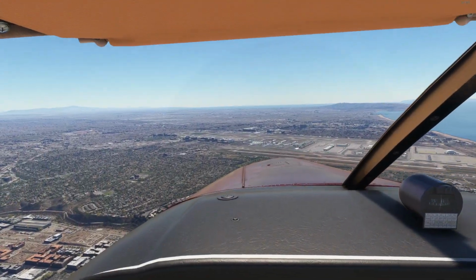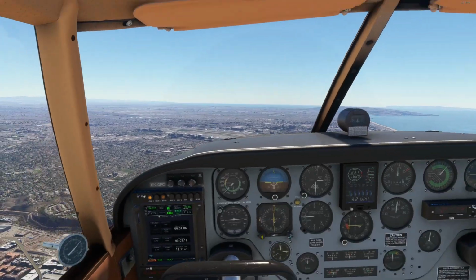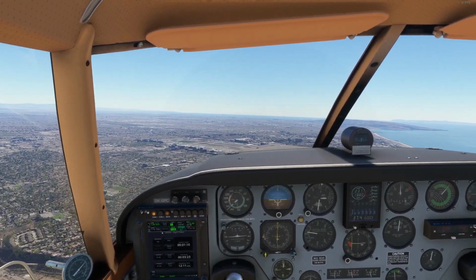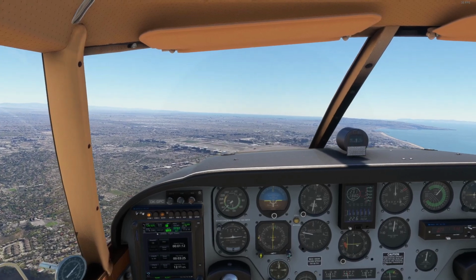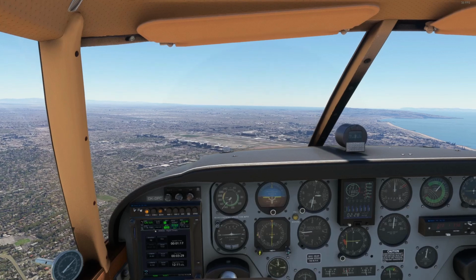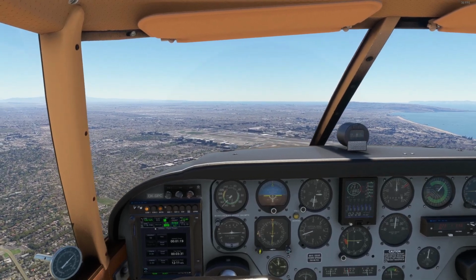Southwest 5588, Los Angeles Center, radar contact, 22 miles southeast of the Kingman VOR, descend via the Rockstar 3 arrival, 26 left transition, information India current. Rockstar 3 arrival, and for 26 left we'll pick up the weather, Southwest 5588.